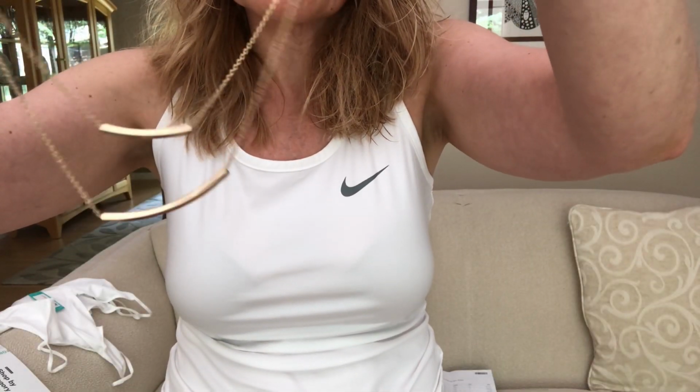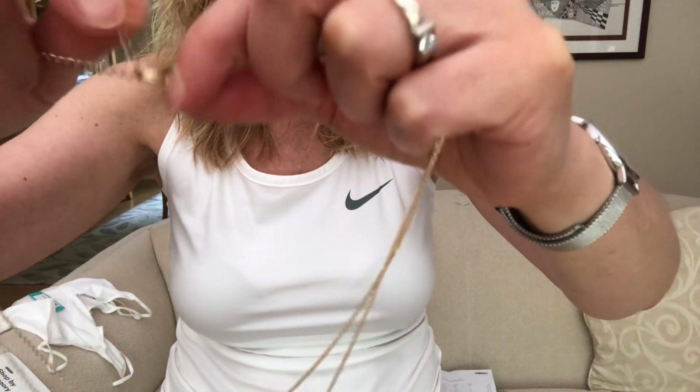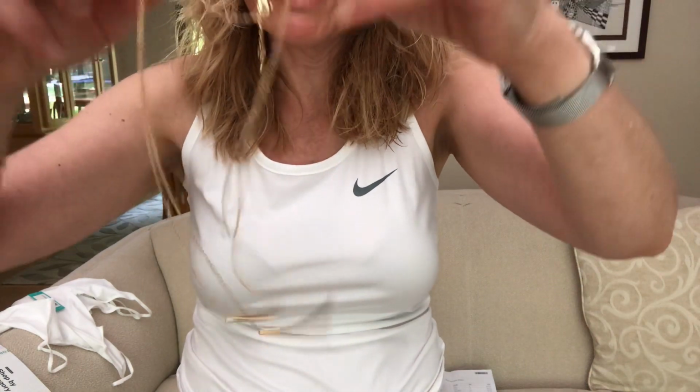Yeah, so I have the necklace, which I'll show you again when I do my wrap up. Give me a minute. I wanted you to take a closer look at this necklace because I don't think you got a good picture of it. It's the bar necklace, a very, very delicate chain, and it has a single clasp with a little bit of adjuster. So this has to be worn together. You couldn't wear them separate. The chains are very delicate, and it is $28. Honestly, I think for what it is, it's a little bit overpriced.